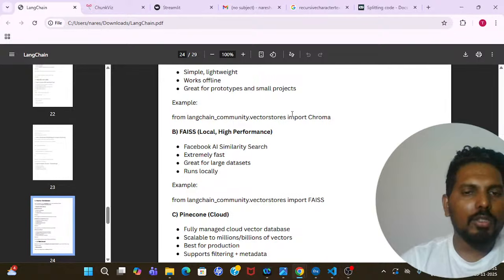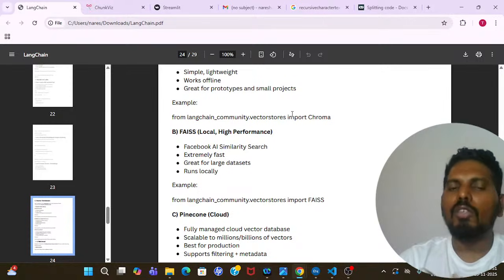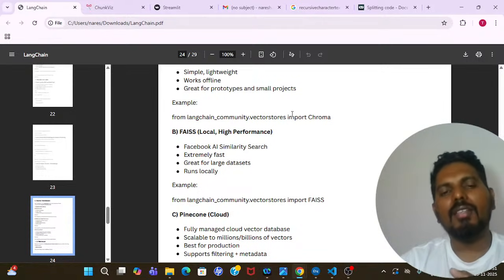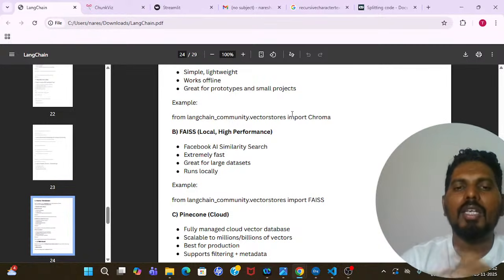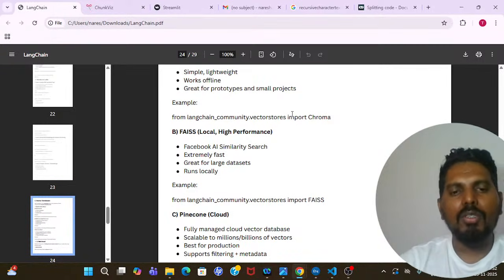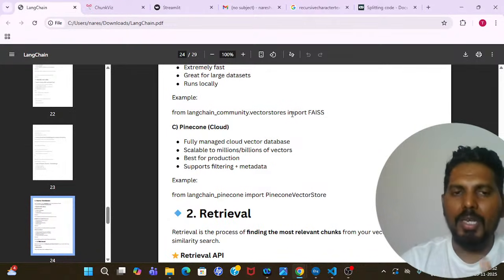This is called an in-memory database. Since you store all these things in memory, your similarity search is going to be very fast, because you are not depending on any external database. Then we have Pinecone, which is cloud based, obviously.